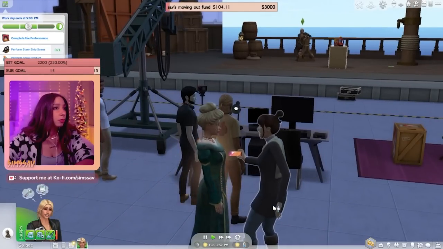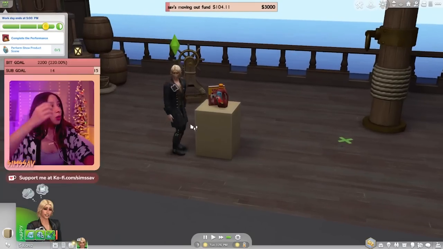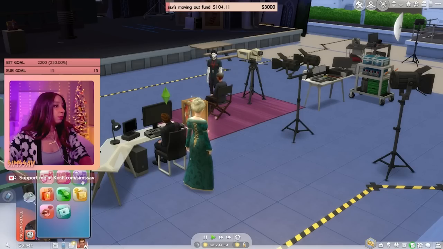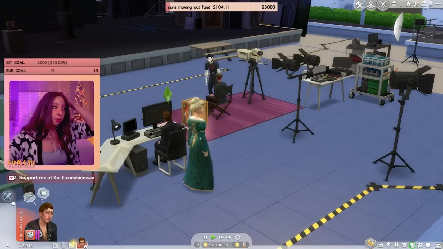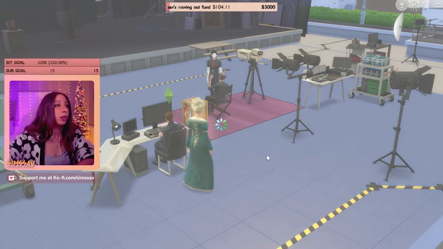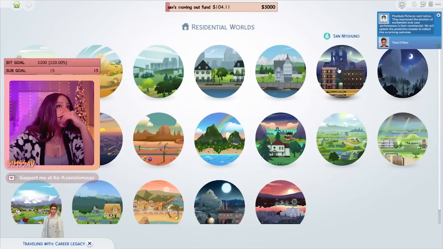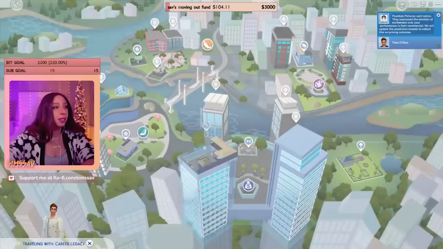Oh, it's not. I'm watching you. All right, we got gold already. Okay, crap. We need to go somewhere with a computer. I need to order the medicine. I'm gonna keep it realistic here. I guess San Myshuno is the closest thing to Del Sol.